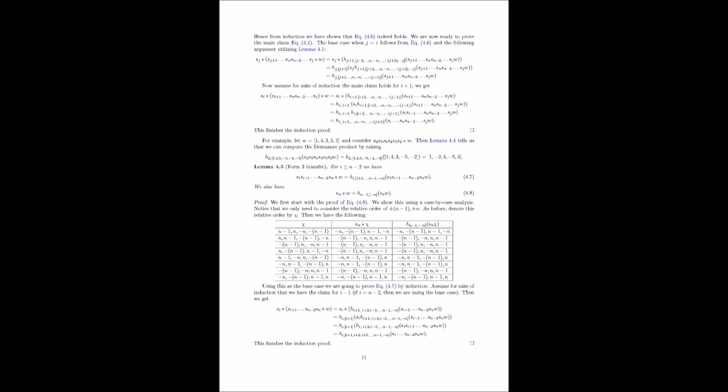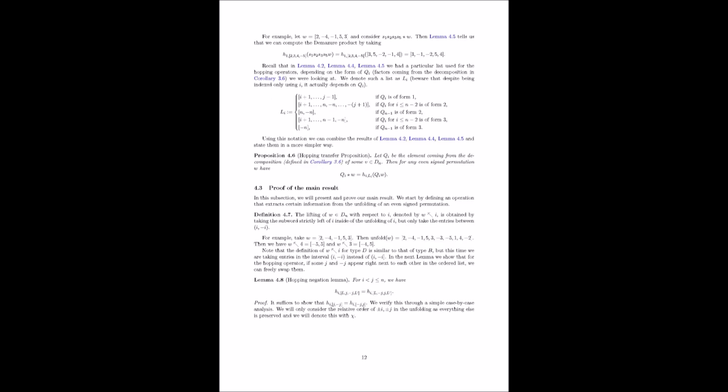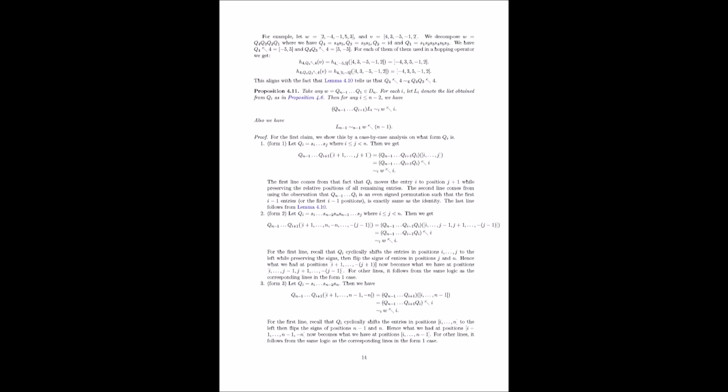And then they connect the Demazure product to Bruhat intervals, in Proposition 1.2. It states that for any w and v in W, the lower interval [id, w * v] in the Bruhat order is a subset of the union of intervals [id, x], where x is in [id, w] * v. So that suggests a way to decompose the Demazure product based on the Bruhat order. The Bruhat order helps us understand how elements are related in the Coxeter group based on reduced words. This proposition hints at a deeper connection between the Demazure product and the structure of the group.